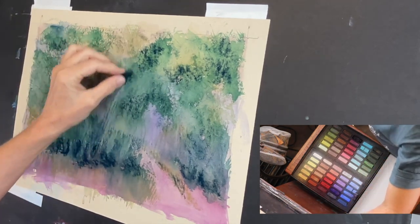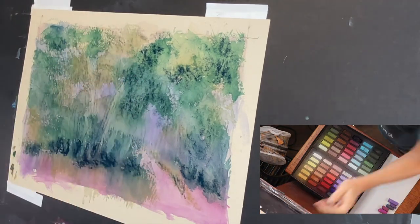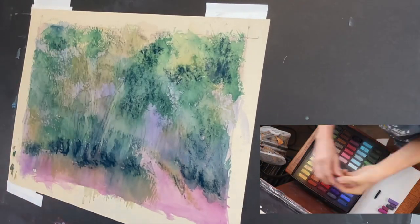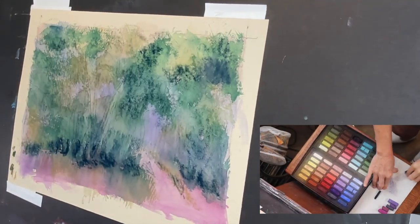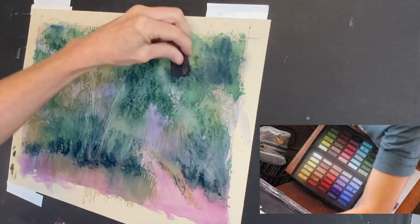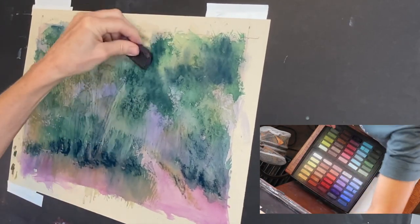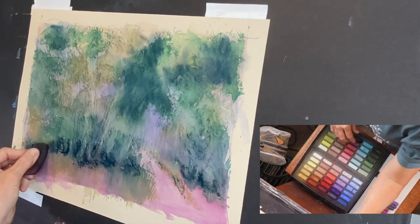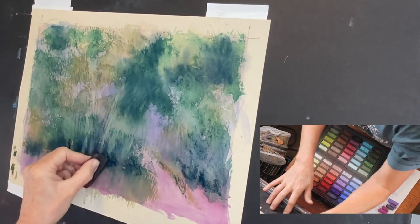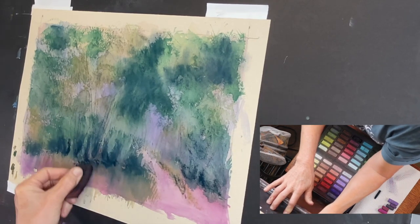So again, I'm just squinting. I'm looking at the dark values. I'm once again using that little spruce blue new pastel, and now I'm using my little packing peanut. That is an excellent blending tool that I used before, but I noticed it was catching on this Fisher 400 paper. The paper's a little bit too textural for that.